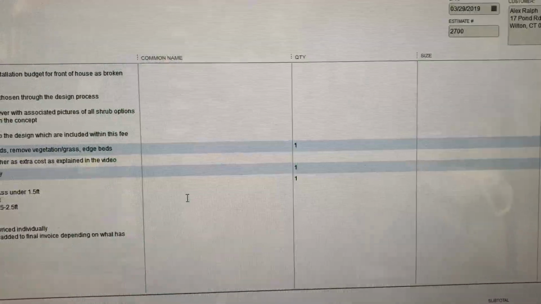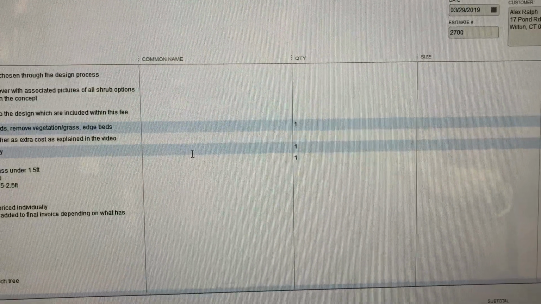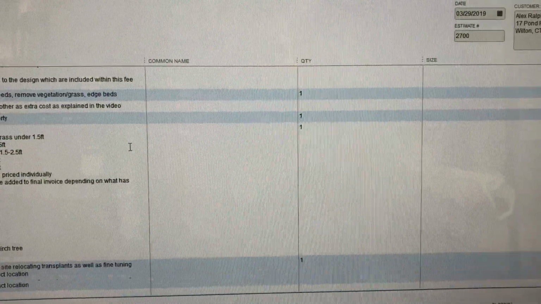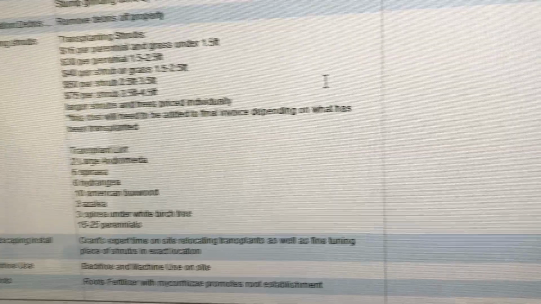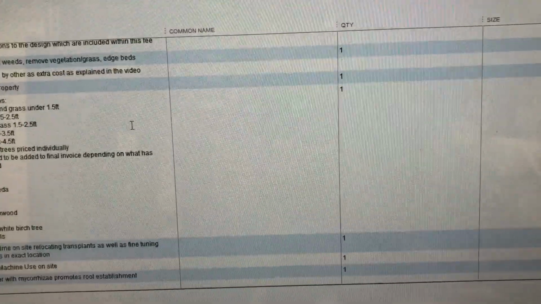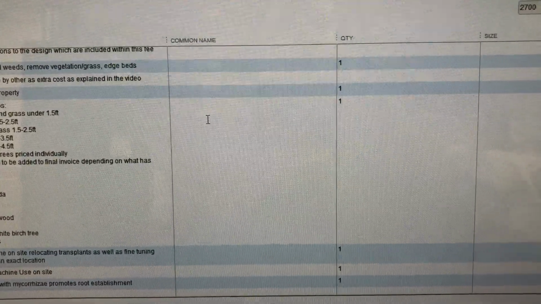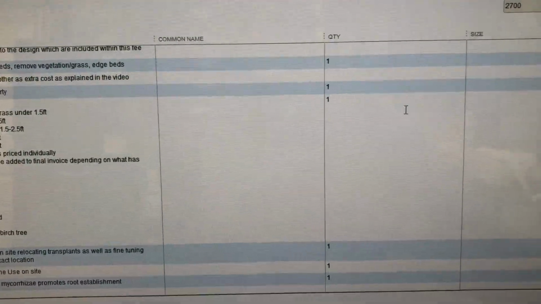Then again, the debris that we pull out that we no longer want, we have to dispose of off the property. Transplanting, here's the list. This list also coordinates with the video that I'm going to send you in the email. That's a separate video, but it explains a lot of the plants that you currently already have on the property. Okay, so there's your transplanting list.